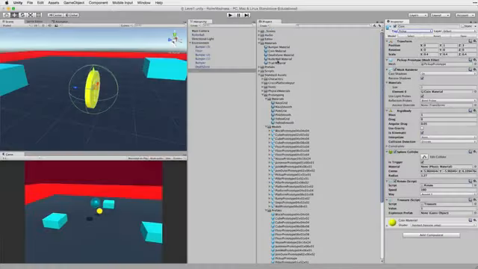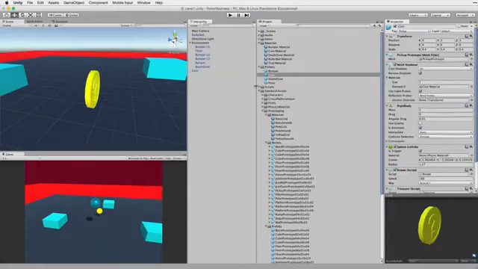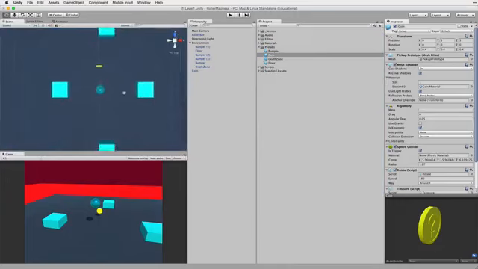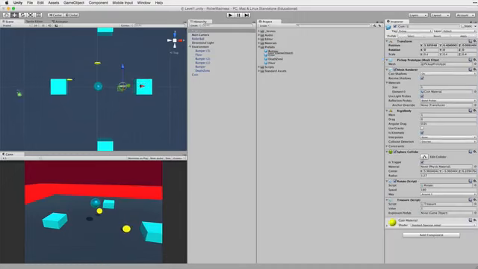We're going to have multiple coins in the world. So let's make this into a prefab. So let me drag it over into my prefabs folder, and once again, close up some folders here just to make it a little bit cleaner. And let's go ahead and drag out a few coins. Just for sake of example, let's go ahead and maybe bring out kind of a 4 coin pattern around my player.